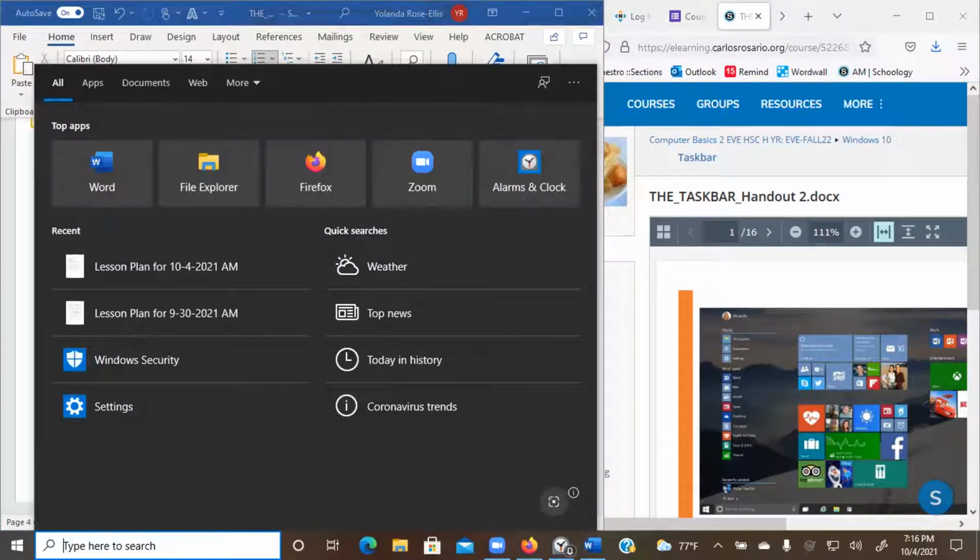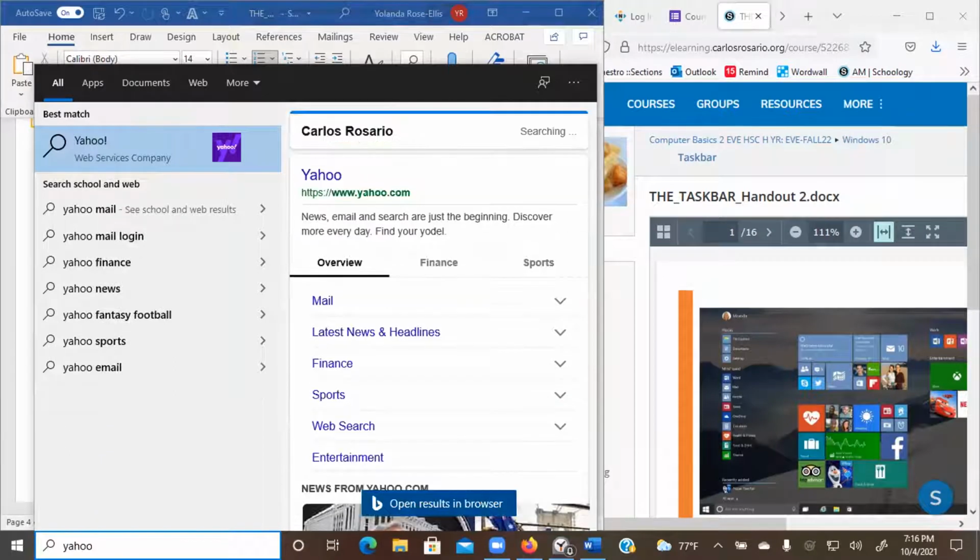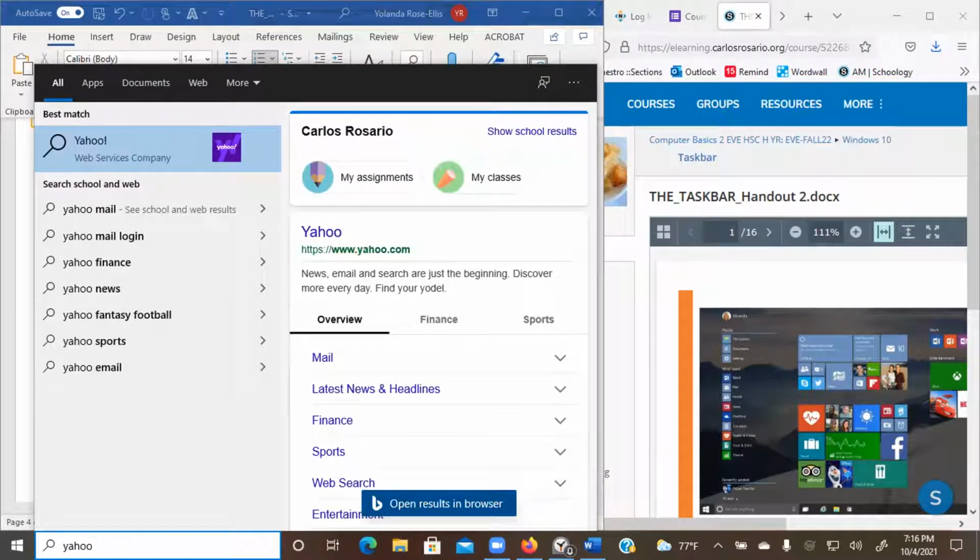I click in there and I type Yahoo. And you can see at the top, it says Yahoo Web Services Company. And on the right, it has Yahoo News, email, and search.